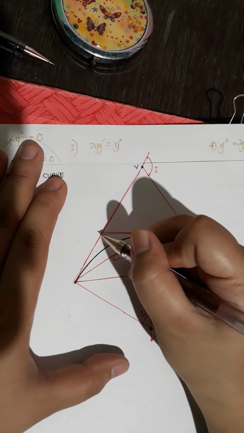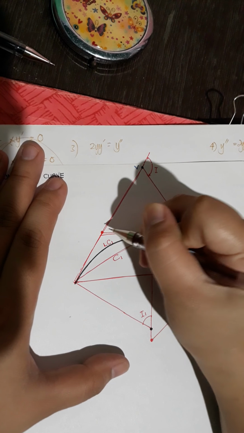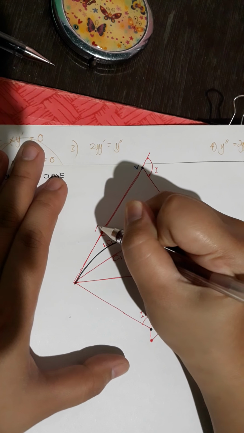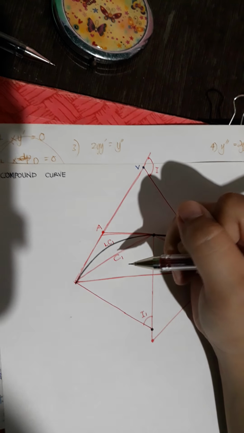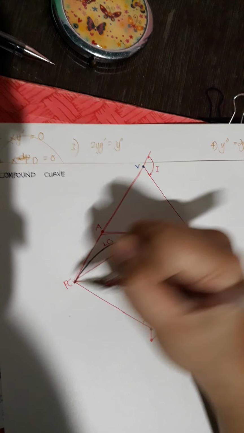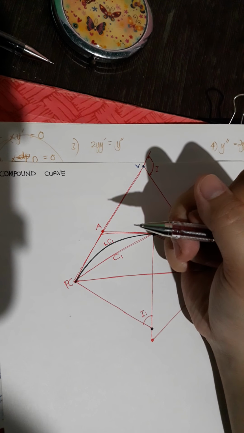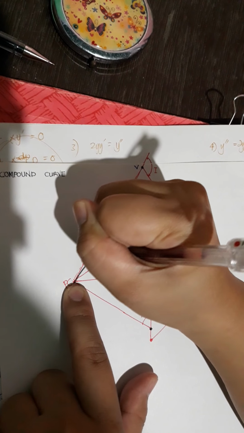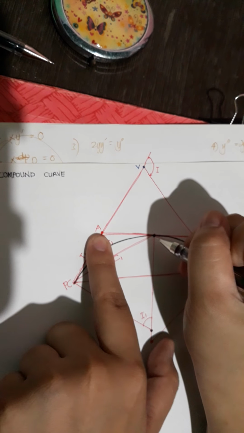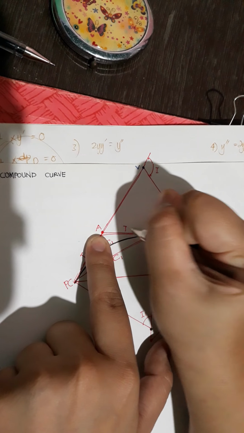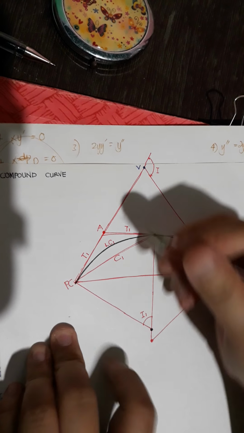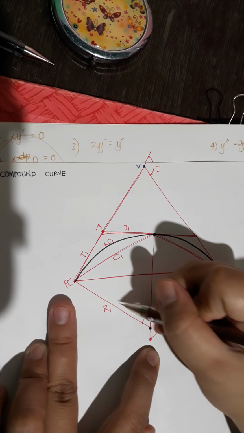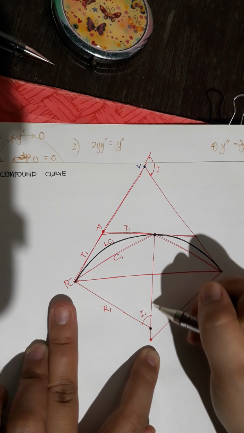And then for the tangent of the curve, we have the vertex of the first curve. Let's say that is point A, and this will be PC. So this forward tangent from PC to the vertex of the first curve is T1. And this one, of course, also is T1. And then, of course, it has its own radius, R1. So this is R1, and this one here is also R1.